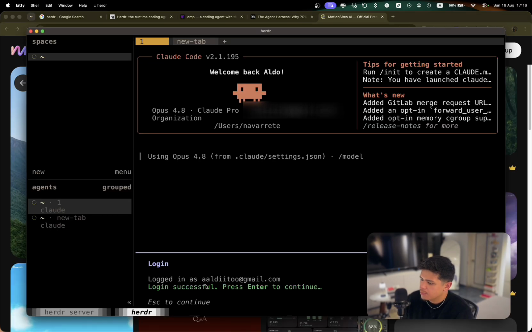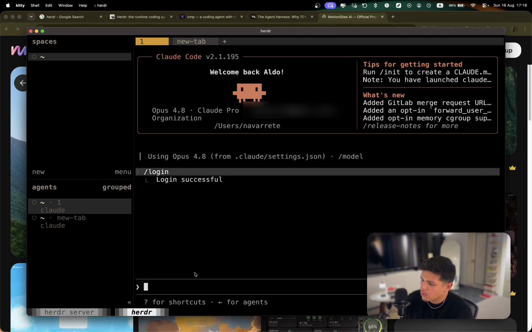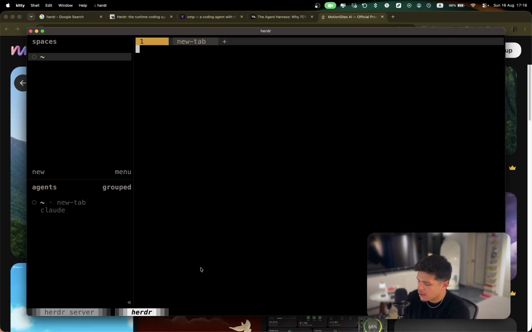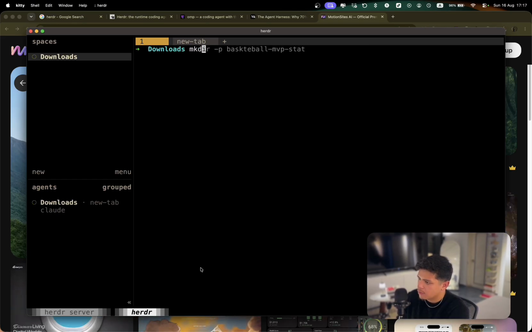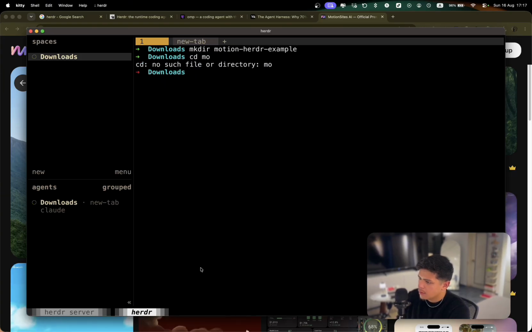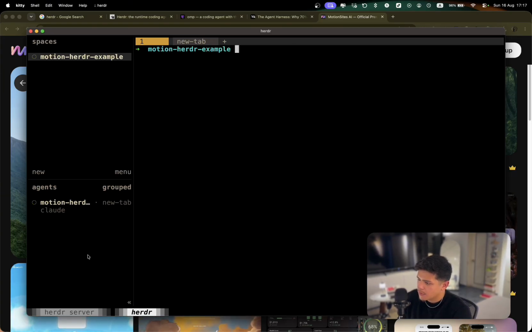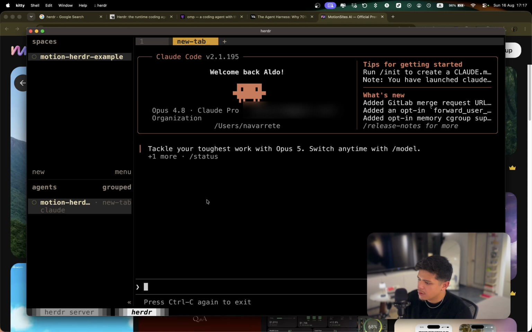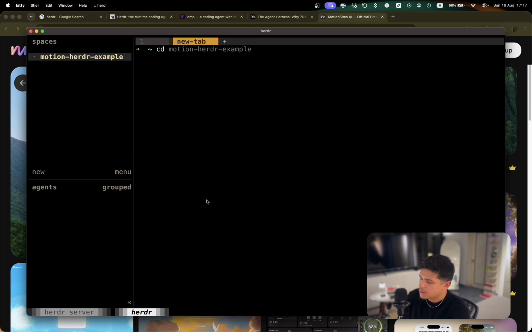So I'll paste it right here, but probably I don't want to be working in this folder. I would rather go to downloads, and then here probably I would do something like motion-sites-example, then cd there, and do the same for this agent, cd motion-sites-example.